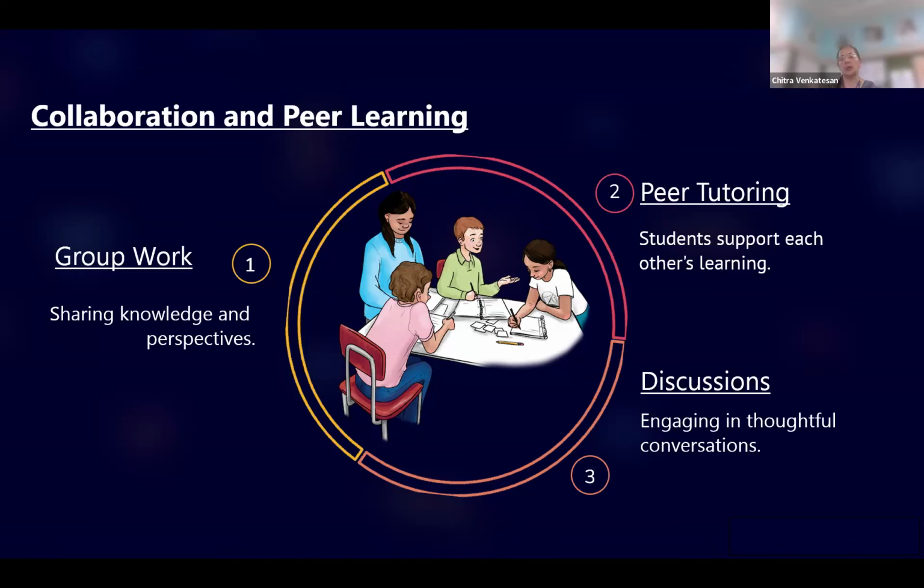This can be done through group work, peer tutoring and discussions. Through group work, they discuss with their group members. They have fruitful discussions, and they share their knowledge. They understand different viewpoints, they try to respect multiple perspectives, and they support each other in learning. So the classroom needs to have a collaborative atmosphere where all the students are learning together and supporting each other. When they share their knowledge, it increases the percentage of knowledge retention in them.